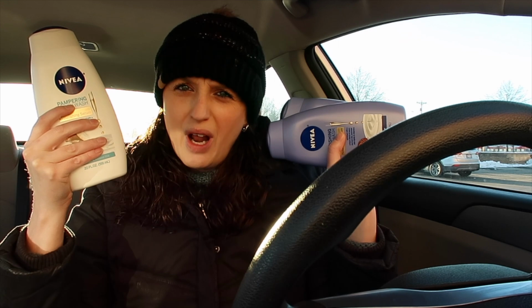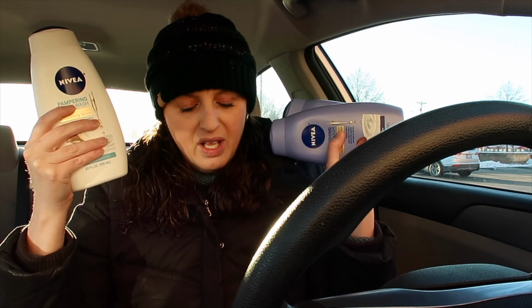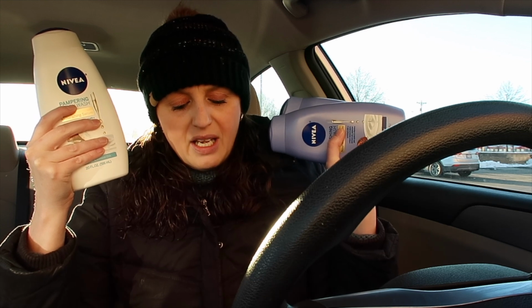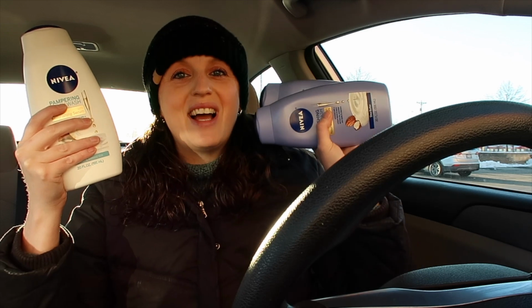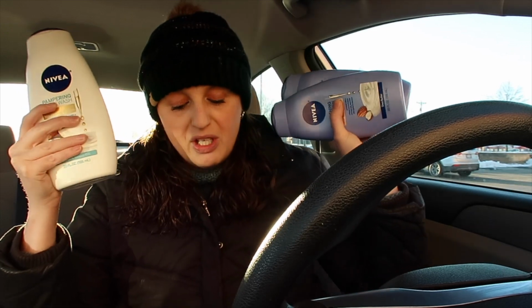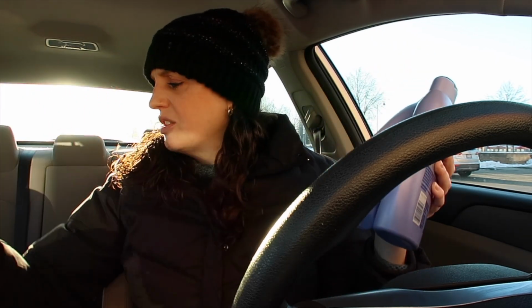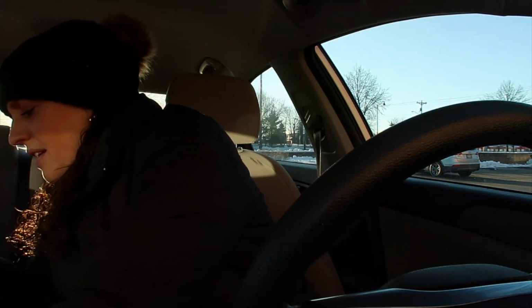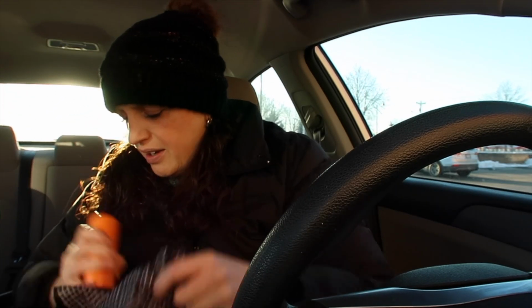I did have a $2 one pop up, and then when I clipped it, it said that it's not available or something, so check that out. But you end up getting these for $9.50. You're supposed to get a $5 cash rewards. These come out to be just $1.50, or I think it's $1.50 each. So if you guys want some Nivea, I don't get Nivea very often, so I wanted to stock up on that.